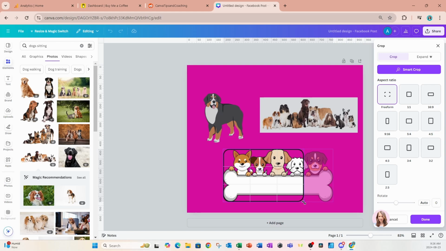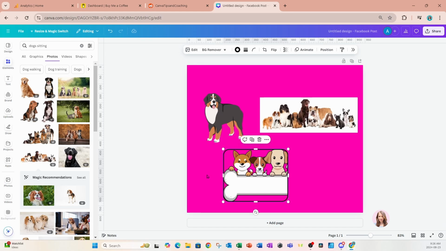But just note that when you're cropping images, that will crop out part of that graphic. To save the graphic cropped like this, all you need to do is just click on a blank space, and that will set the cropping.